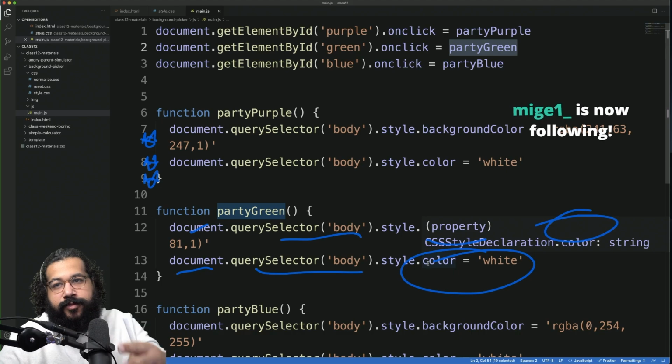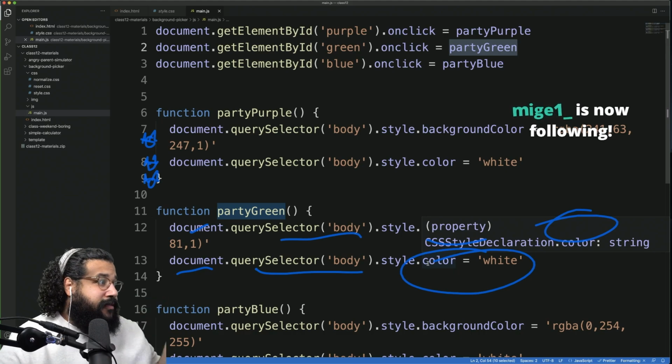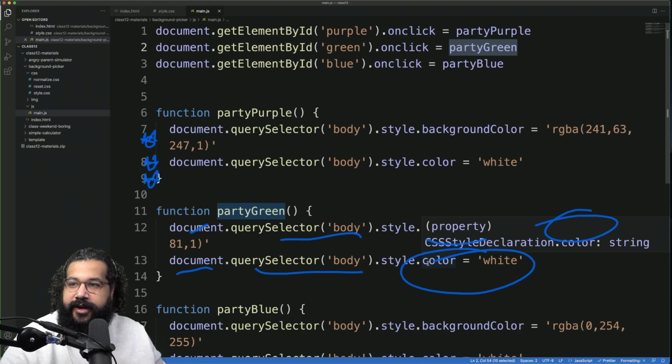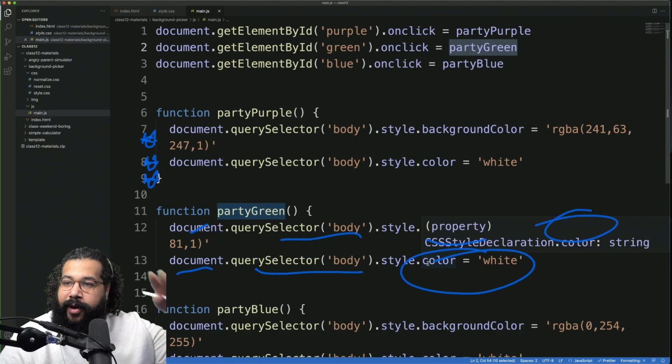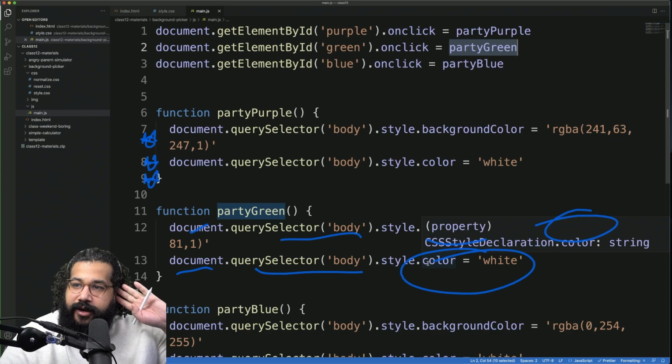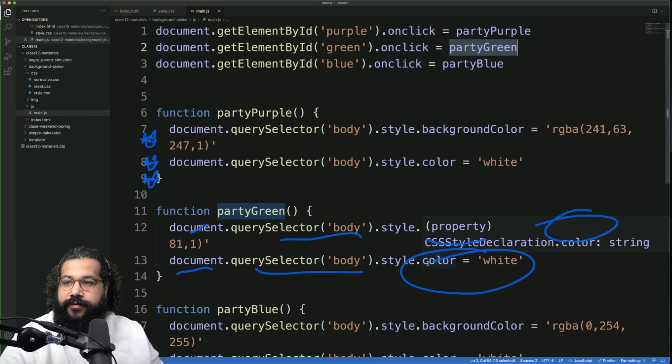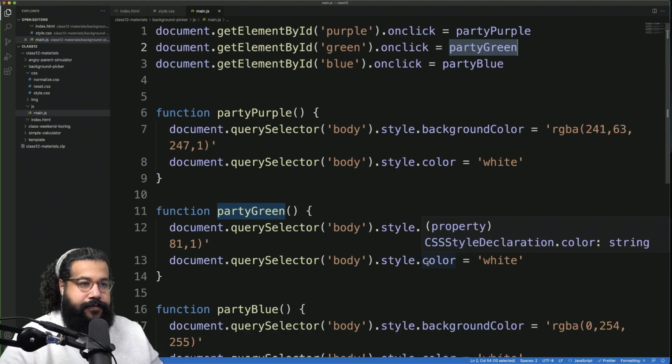Now you can call them Smurfs. You can call them event listeners. That's up to you, right? They run these streets, they run these events, and you can call them what you want. You're going to hear me call them Smurfs sometimes. You're going to hear me call them event listeners, but they're the same thing. They're just sitting there, waiting, listening for a click, and when they hear the click, they tell certain things to pop off. Cool.